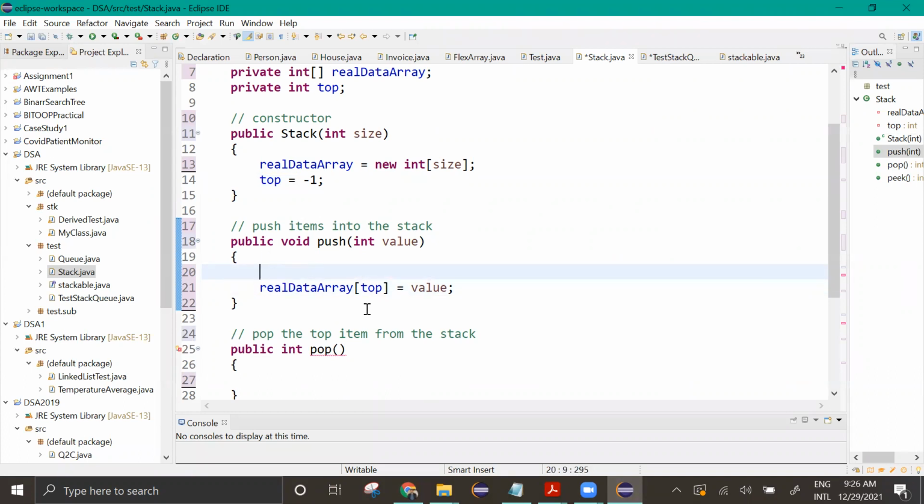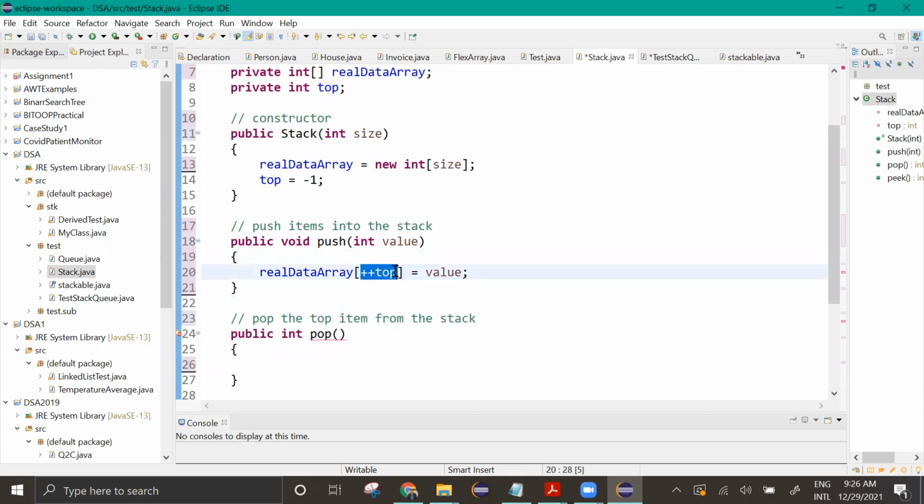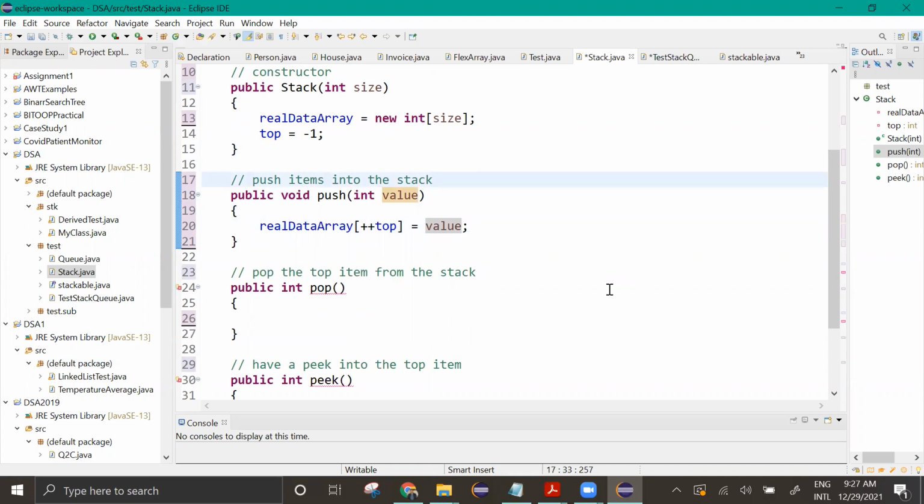Or we can use this. First, we increment the top and then the value is inserted. Okay, so let's just keep that as it is for now, and then let's go to pop.